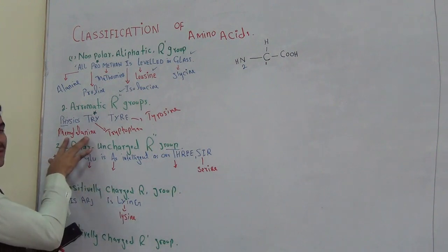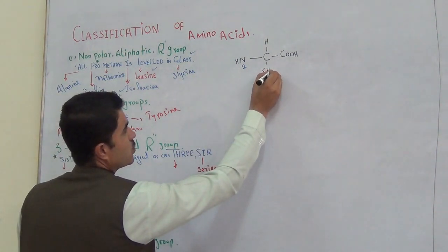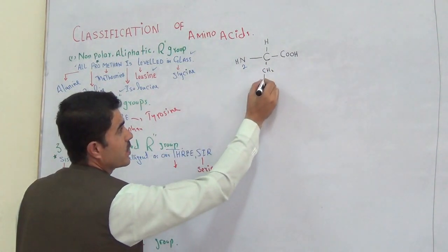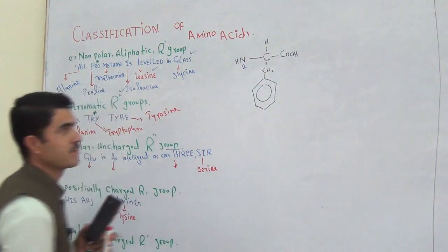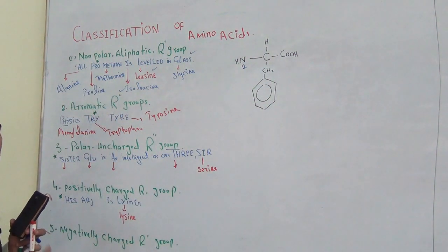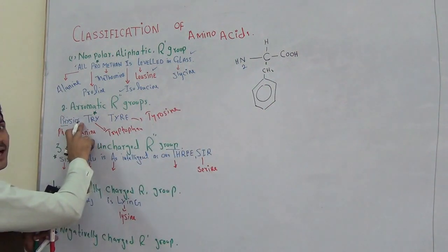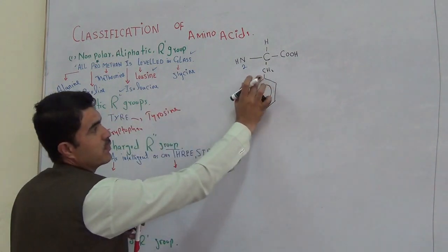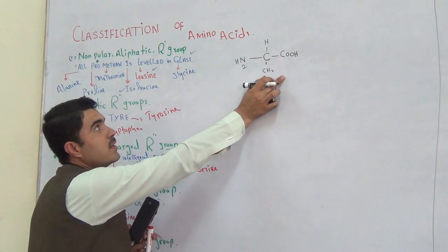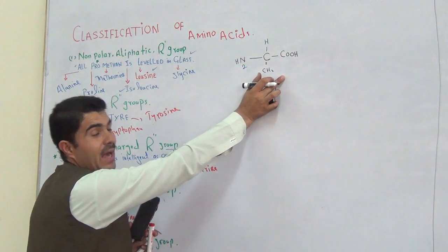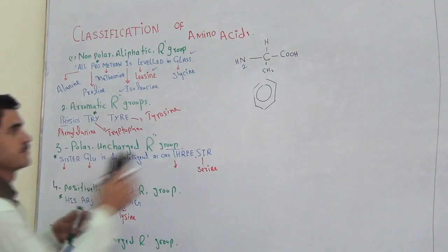In case of phenylalanine, here you are going to put only a CH2, and with that CH2 you are going to write a benzene ring. Oh my God, this is a benzene ring. You can also call it a phenyl ring. So if you attach a CH2 and phenyl, that becomes phenylalanine, because if you remove this group, it would become only alanine. If you attach a benzene ring, it will become phenylalanine, right?